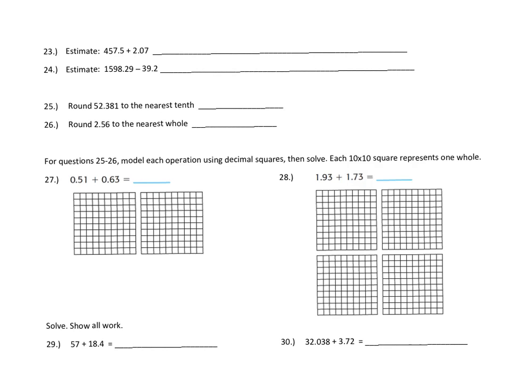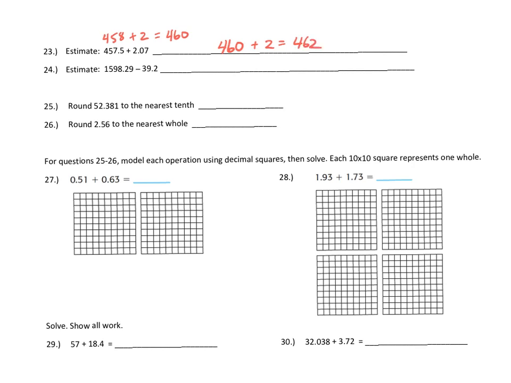And I think I can round this to 458 to the nearest 1, and then also round this to the nearest 1, which would be 2, because I can do that in my head and get 460. But I could round the 457 and 5/10 to 460, and then the 2 and 7/100 to 2 and get 462.